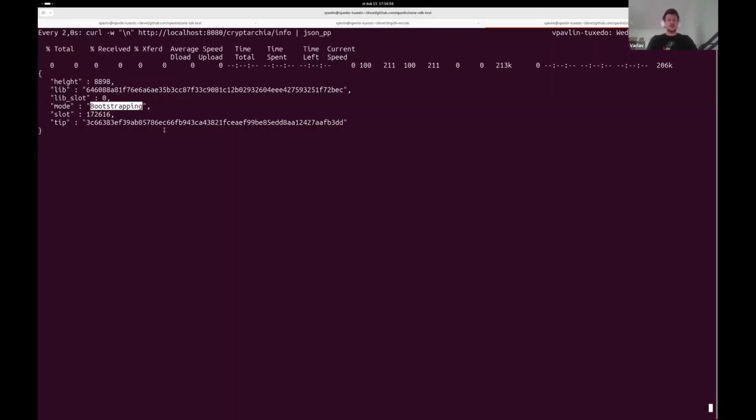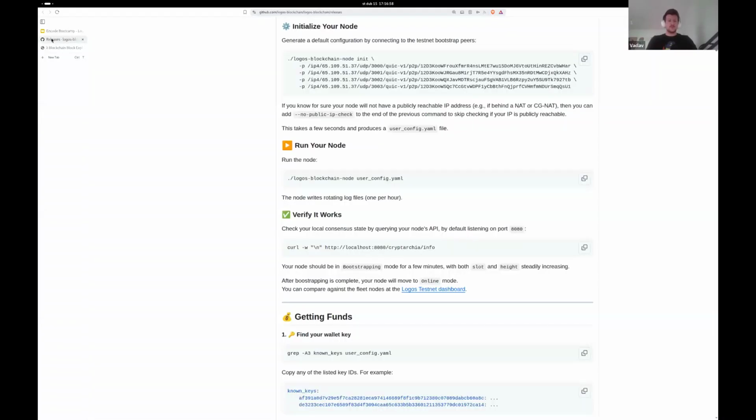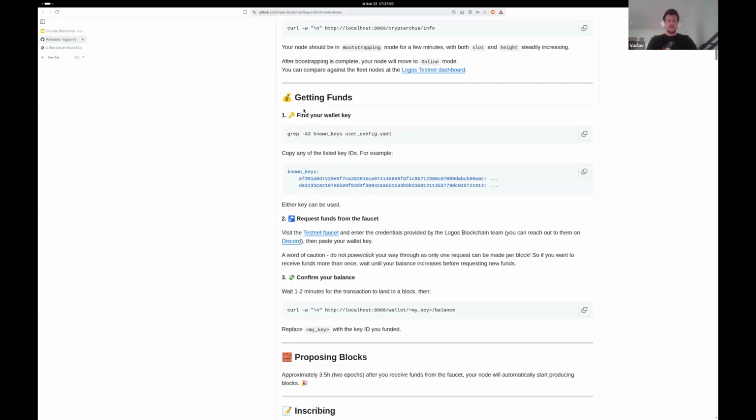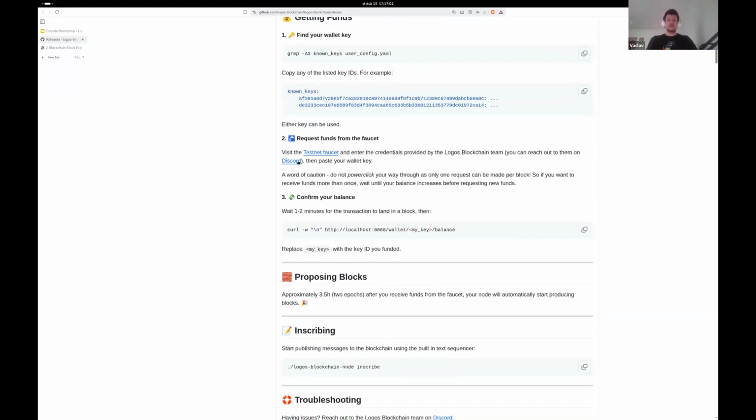And if you claim the tokens as is recommended here, getting funds, testnet, I think you need to ask for credentials, because we can't let people just drain the faucet. The faucet has a limited number of tokens for it to be meaningful. So you have to go to our Discord and ask for the credentials.